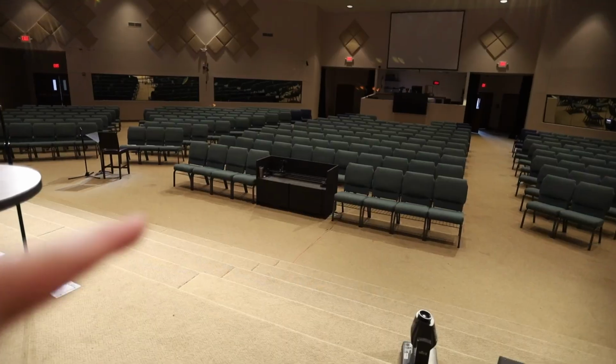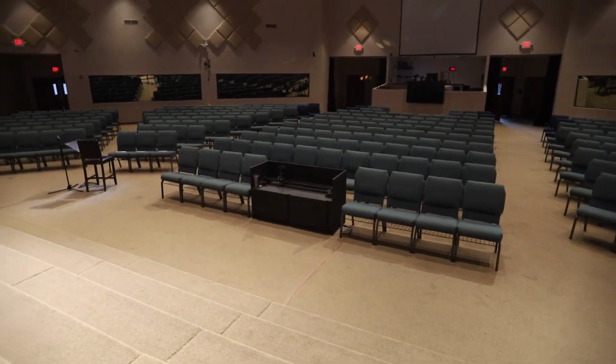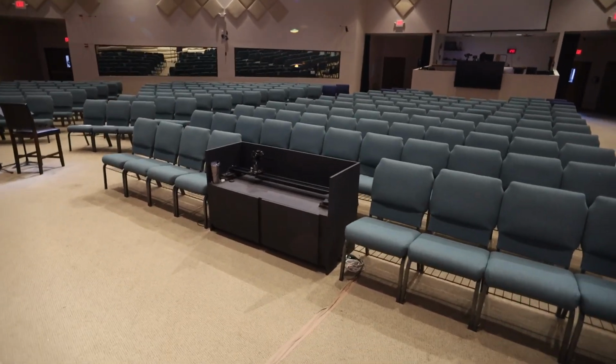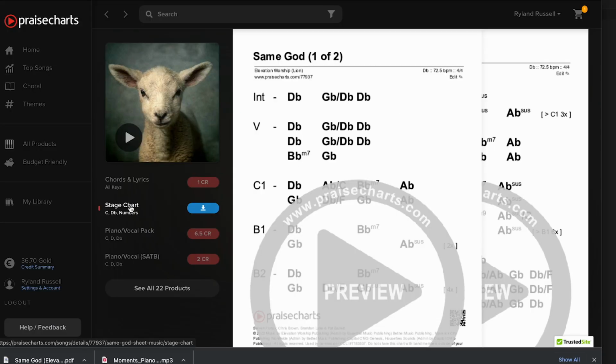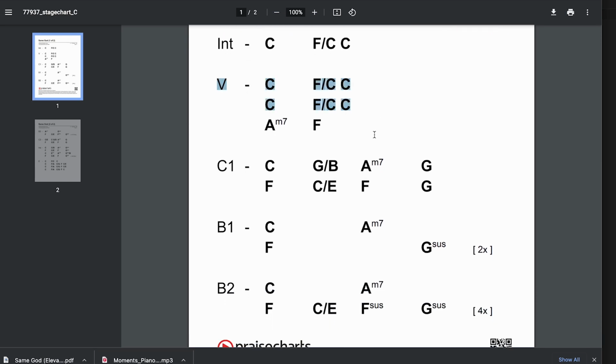Another option that we did for a while was we had 2 TVs down here on our front row, one right there and one right there, and those actually used an Apple TV using the Stage Display app, and it would display the slide notes of our songs where we would put chord sheets, very simple chord sheets. And now Praise Charts is offering simplified chord sheets for free for almost all their songs. If you wanted to grab those and put them in the slide notes of your songs in ProPresenter 7, that will just go over and display to the Apple TV. It doesn't take up any additional displays, or you could even utilize that on your back screen if you wanted to as well, just setting up a different stage display that way.